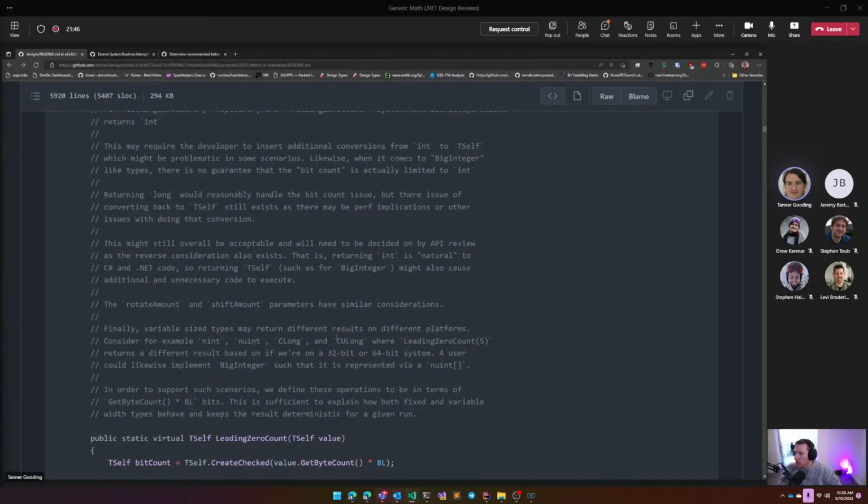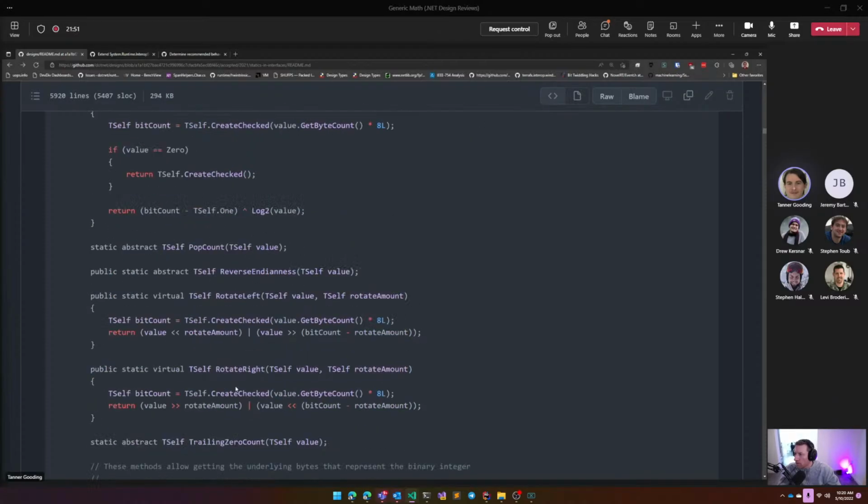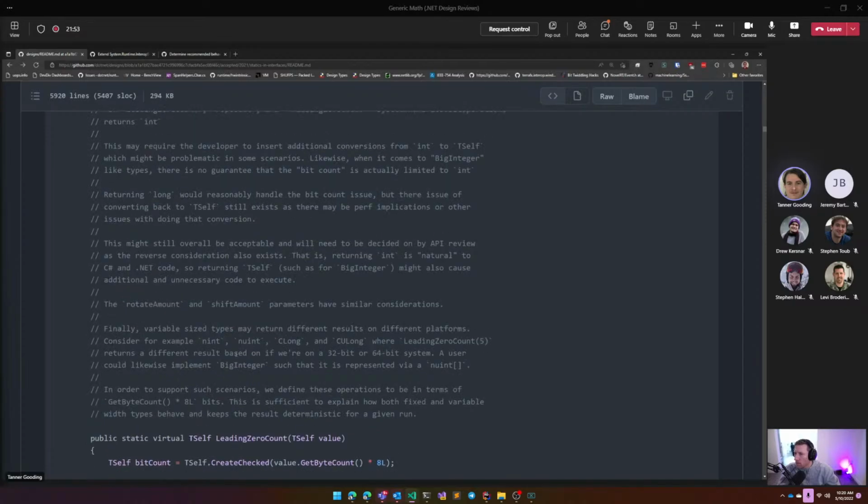There's a long note here for leading zero count, pop count, rotate left, rotate right, and trailing zero count, covering the behavior in the context of variable size types, such as native int, where it's 32 bits on one platform and 64 bits on another platform, and types like BigInteger, where the type doesn't have a fixed width and is instead variable width. This is basically just explaining that the functions are effectively in terms of GetByteCount times 8 bits.